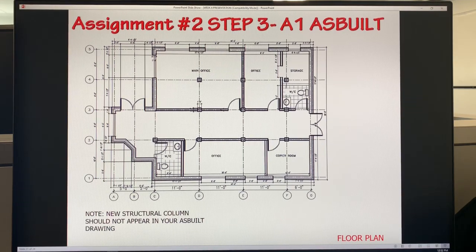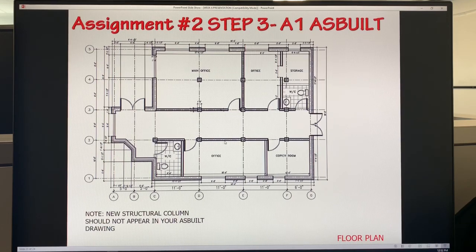You're doing all of this work under your floor plans. So the only thing that we should see in terms of structure is that new column that we put in. And again, I want you to select all those new columns and make sure they're under new construction, not under existing. These columns here are under existing.